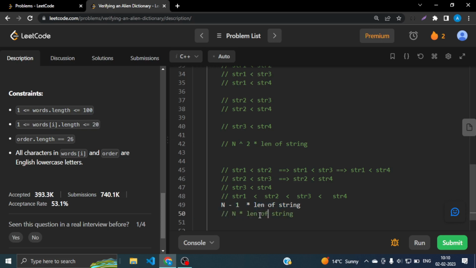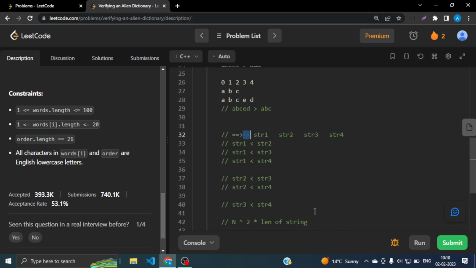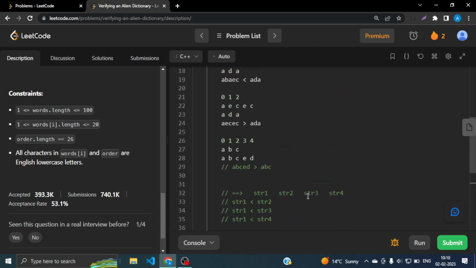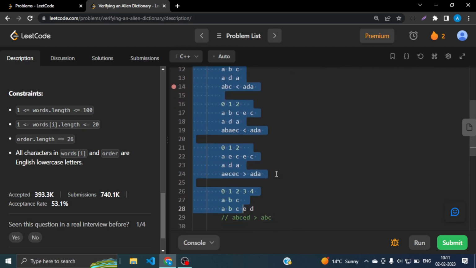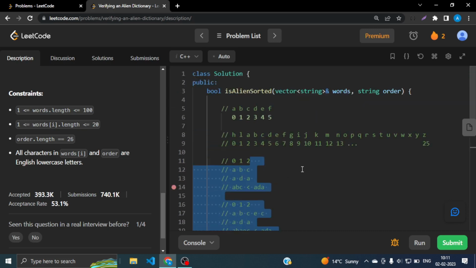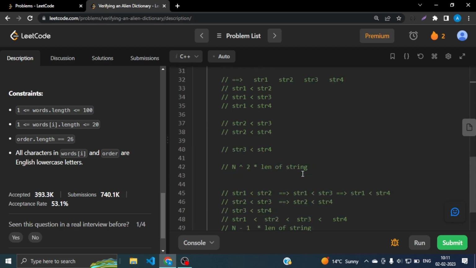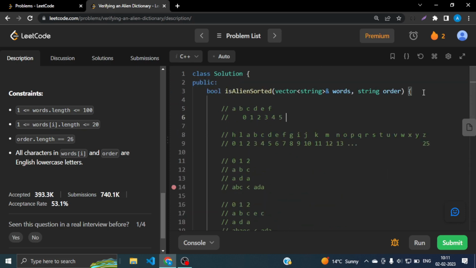So this is that optimized approach. So I'll be just coding this optimized approach. If you want, you can code the other also. Both are just similar, just that in the brute force approach you have an n square loop. In the optimal approach you're just checking the adjacent, so it is an n loop. Okay, so this is that. Now let us just code this.